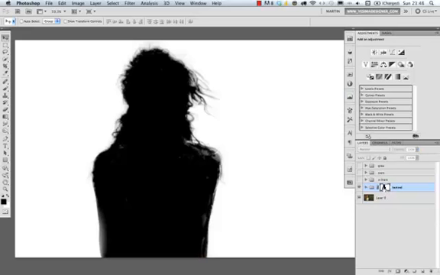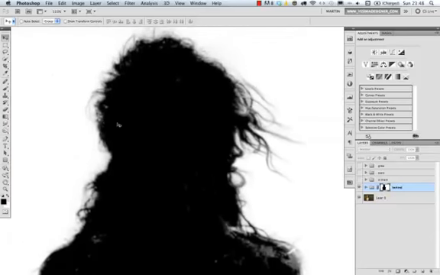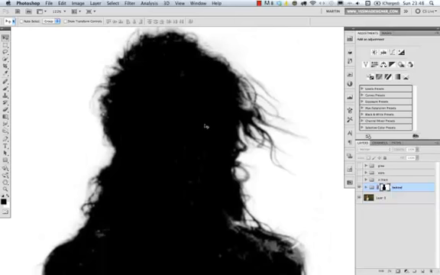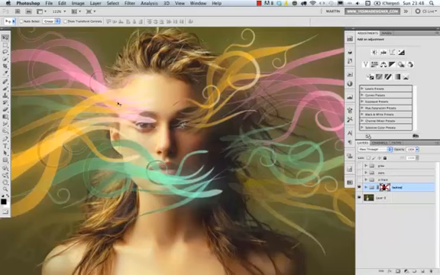If I alt click on the mask, you can see my selection, or my mask around her. So you can see this is my selection, and this is what I used to hide those details of the strands. So if I alt click again on the mask and I shift click on the mask now, I can disable the mask, and then you can see those elements are actually in front of her, but I'm using the mask to hide these details and to give the impression that they are behind her.